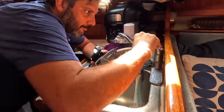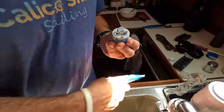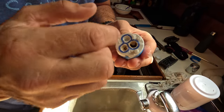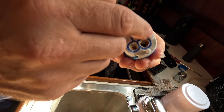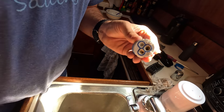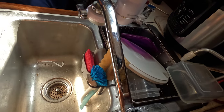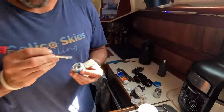Is it going? I was trying to refresh the O-rings with this. For our water maker, we have sanitary lubricant. It's for dive gear and water maker and stuff like that. I don't know if I'm gonna be able to find this exact faucet in Mexico. So I'm gonna try to fix it first. And then if not, we'll have to get a whole new assembly. With that, we're gonna find this cartridge here.